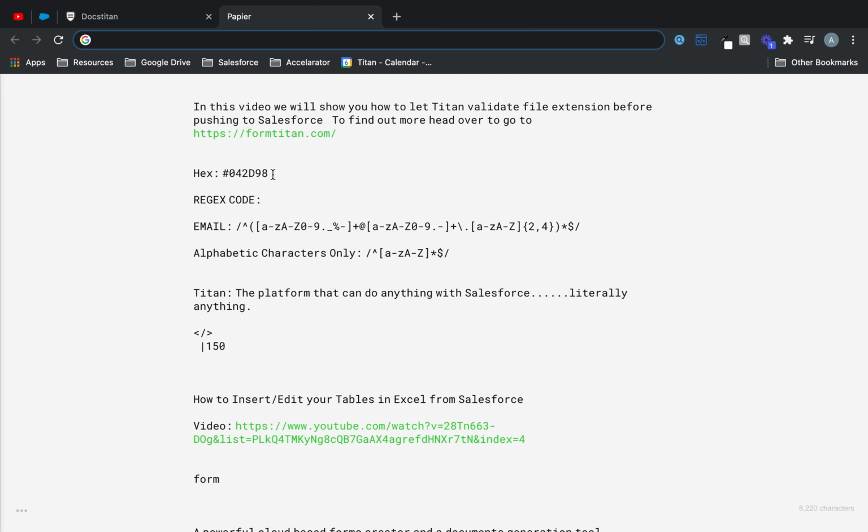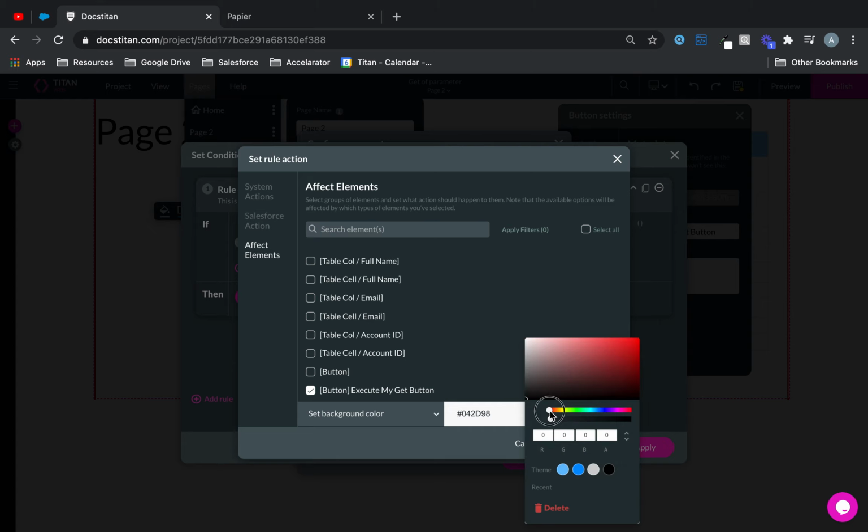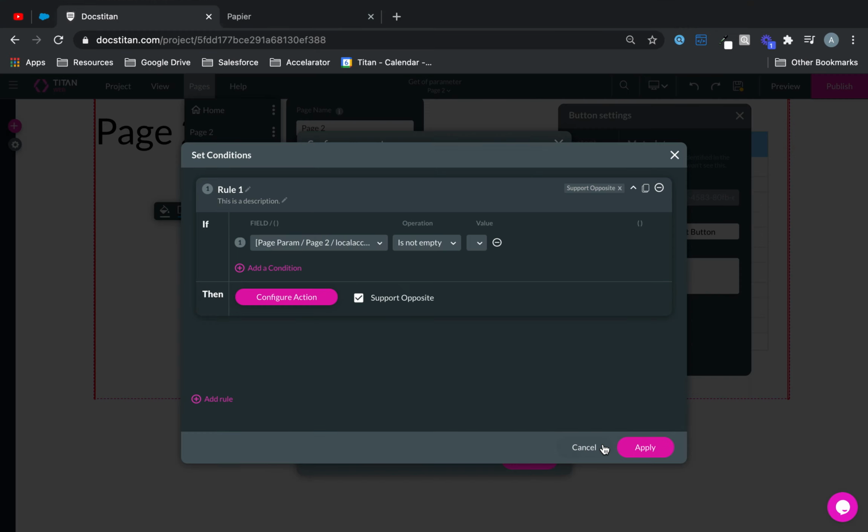We'll use this hex here actually. Let's use this hex code. And then we'll just use this over here. Yeah, that will do for now. So now here's my hex ID, and it looks pretty good. And now we'll just go ahead and apply it. And it's there, it's good to go, click apply, job done.